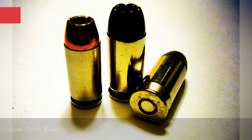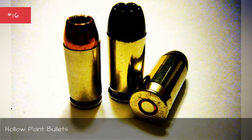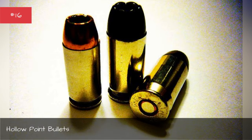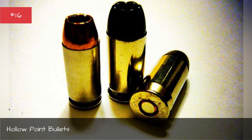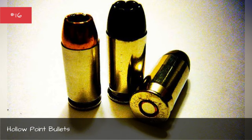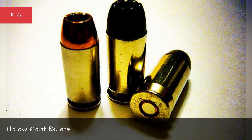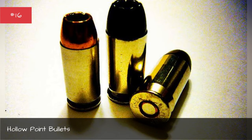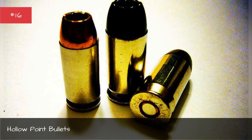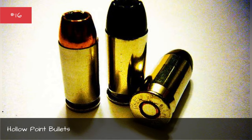Hollow point bullets. Hollow point bullets, aka expanding ordnance, were explicitly outlawed for use in international warfare by the Hague Convention of 1899, which was, in fact, only a continuation of the St. Petersburg Declaration of 1868. This declaration forbade the use of exploding or expanding projectiles of less than 400 grams, which drew a clear line between bullets and artillery shells. The concept behind the ban was to avoid using bullets that made death inevitable, which, some might say, is the whole point of shooting someone in the first place.